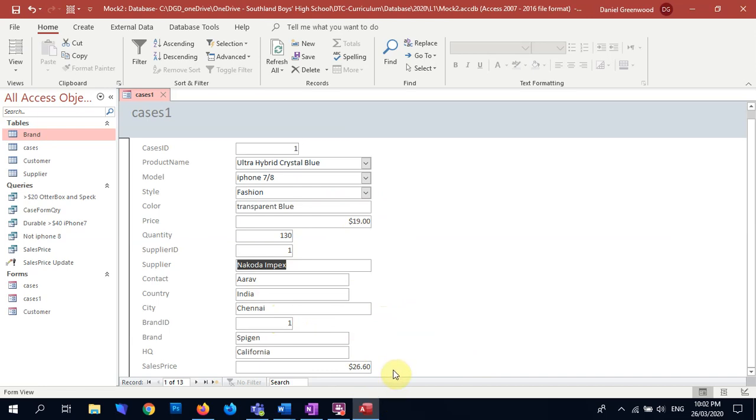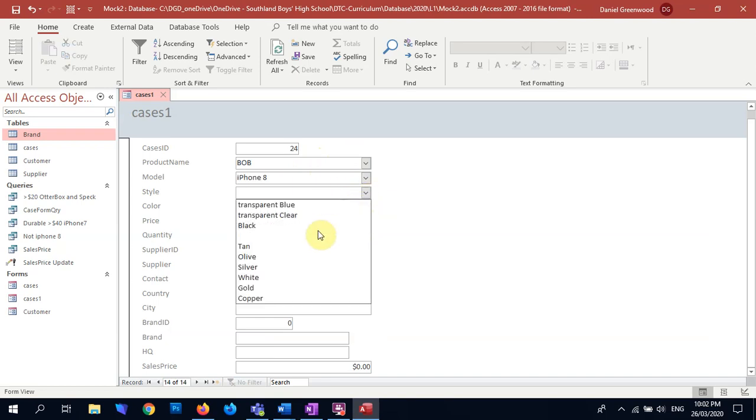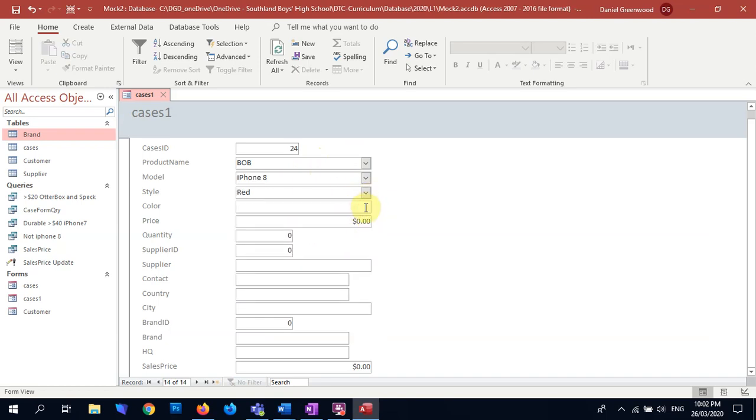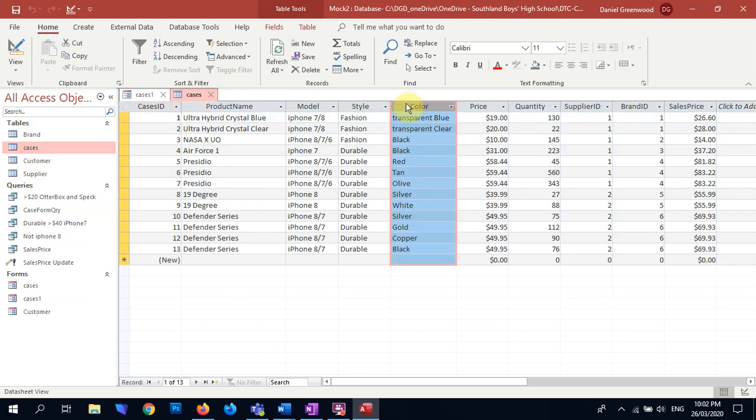And the only issue is, if I go through for a new entry, and the product name is, I don't know, Bob, and it's just 8, and the style is red. I stuffed something up there, haven't I? Oh yeah, let's have a look. Cases. Color.